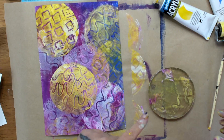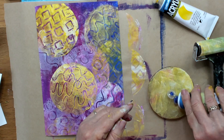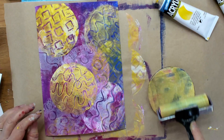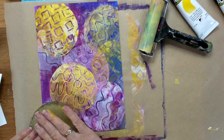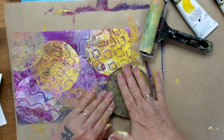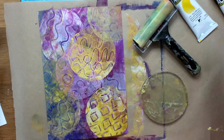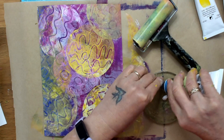Just keep using your paint up and you'll see bits of paint will come back up again — don't worry about that. A bit more yellow here and this time I'm going to add a tiny bit of blue to the yellow — hardly any — but this is just going to give it a bit of a green tinge, and do big circles this time. If you have bits that you really like, try not to cover them up too much. One more layer with white — I want to get rid of those very dark areas.